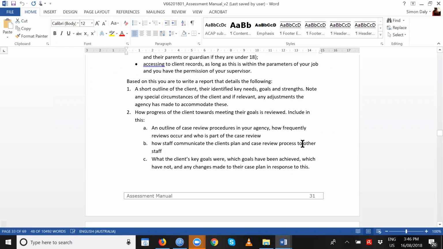Then you talk about how the client has progressed towards achieving those goals. And so you might say, you know, the client needed a mental health assessment, so we obtained a mental health assessment in week 1, and the assessment identified there was a mental health issue, and we then assisted and supported the client to achieve some support to help them address their mental health problem, and maybe they were medicated, something like this. And you might write that down as to if the goal has been met.